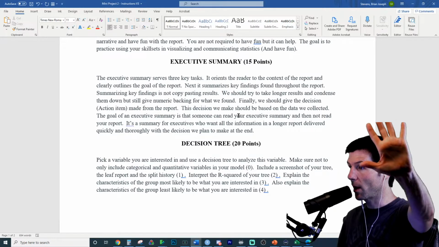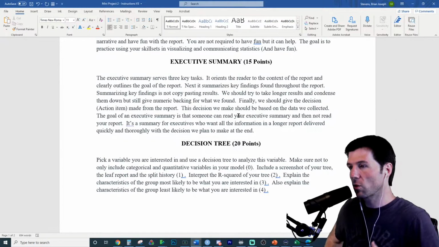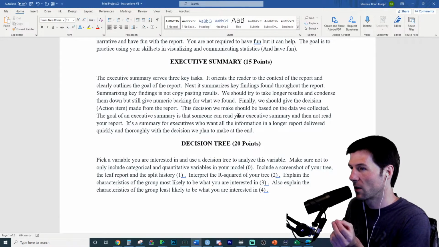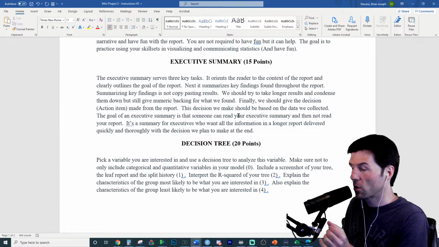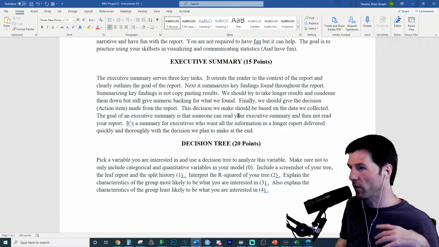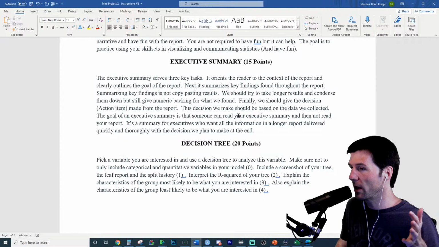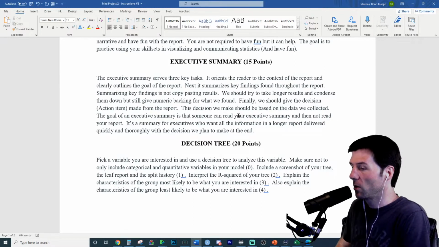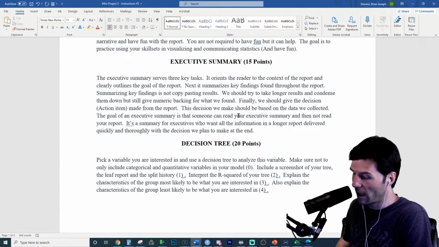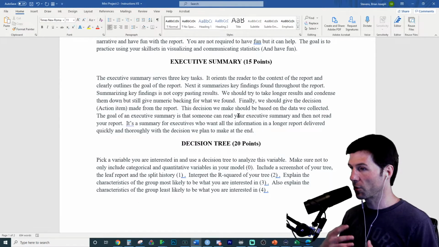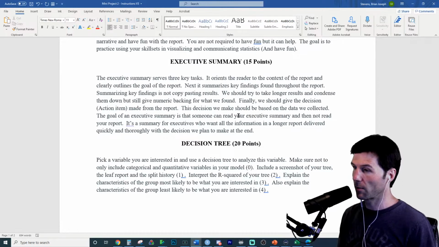First, you're going to outline the problem you're dealing with. That might sort of be similar. I could see how that could be the same. But next, you're going to go over the results in the report. So the question becomes, do you have the exact same results in your report as last time? And the answer would be no. So your executive summary may start out the same, like we're very interested in analyzing diabetes and the characteristics that go into it to help people make better health plans here at our company. So you could start out very similarly at the start, but then when you go into the summary of results, you're going to have a different summary of results.